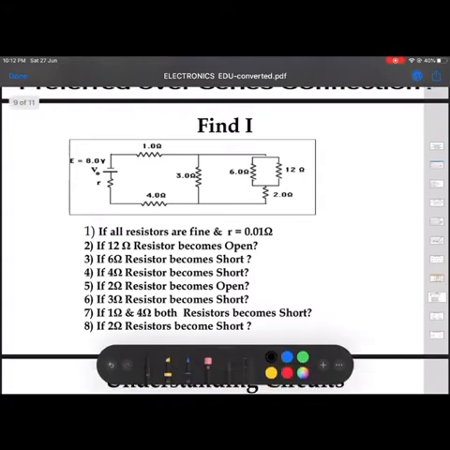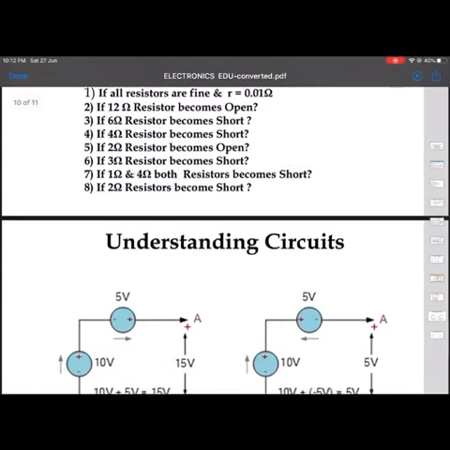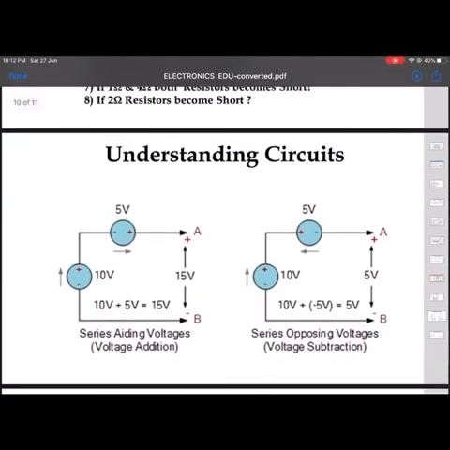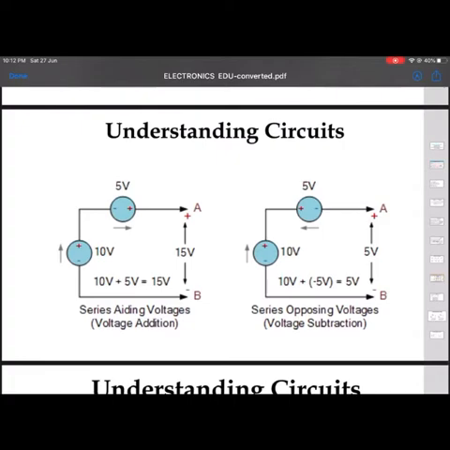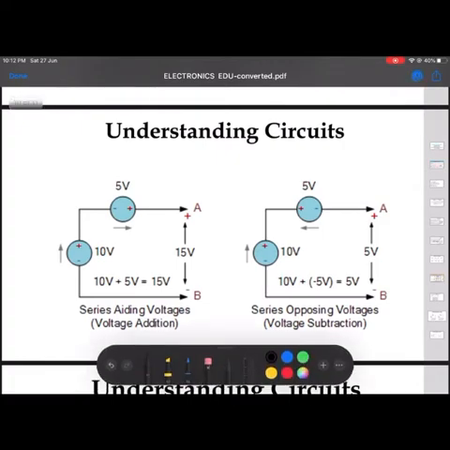Now there's an important thing here. This type of exercise already discussed before. This I'll prefer to use as a practice exercise, and I think you should be able to do it. Next is understanding circuit in a way. It's a very simple thing here. Nothing very special. If you connect two voltage sources in such a way that positive of one is connected with the negative of other, then the voltage get add up.